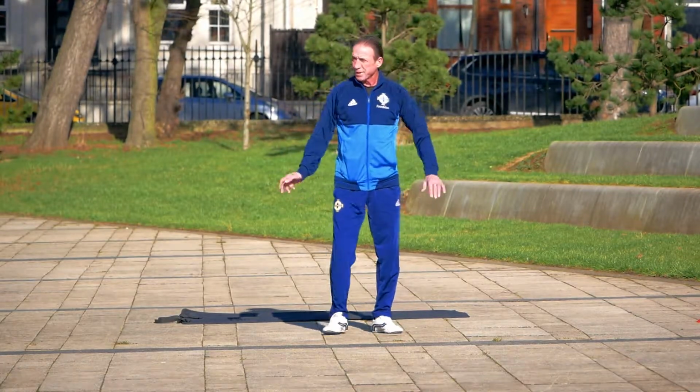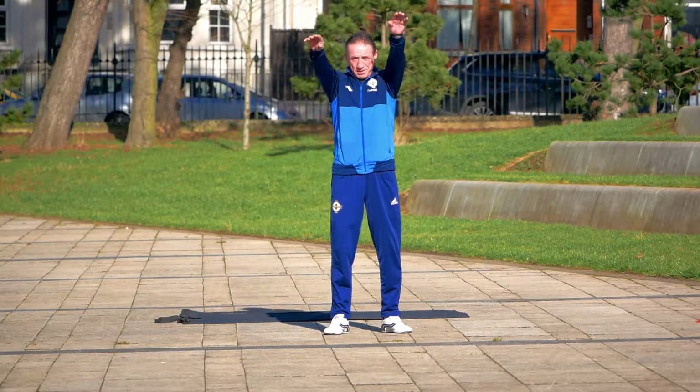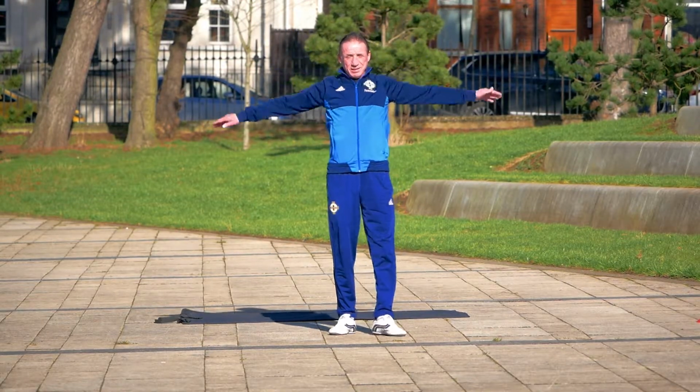Okay, and now we're going to rotate our shoulders, our arms all the way around. That's it. Rotating the shoulders. Good. Forward and back. Any way you want, as long as you're rotating around and loosening up.